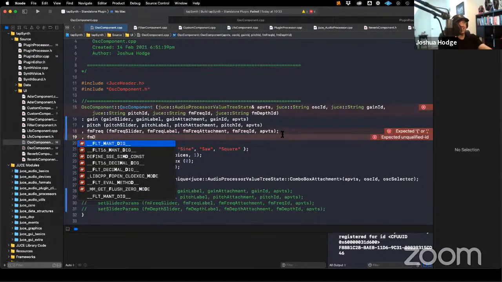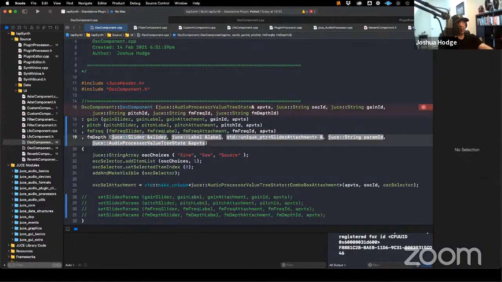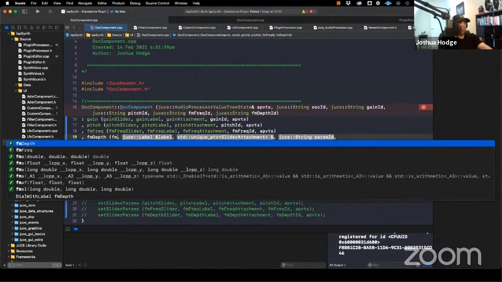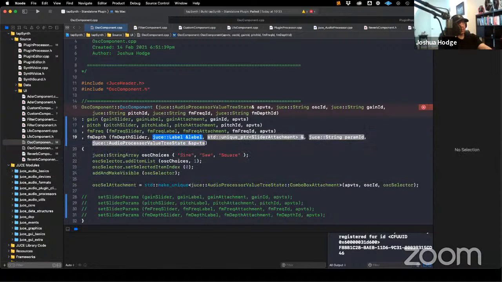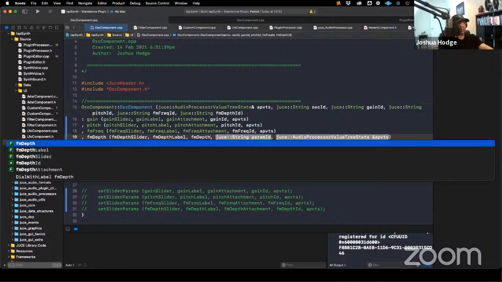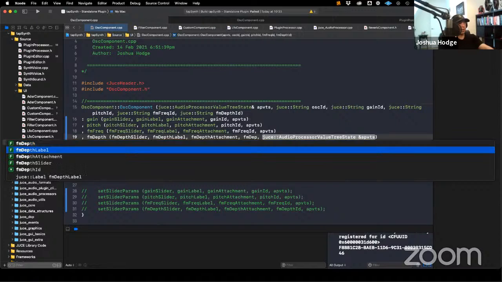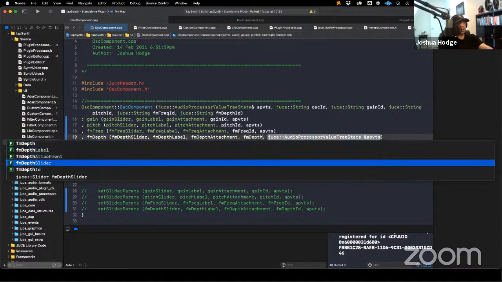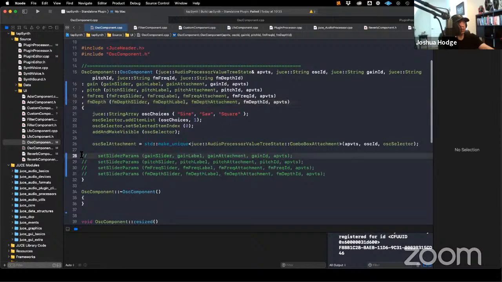I did it again. I keep on doing that with the semicolon. FM depth. And here we go. FM depth slider. FM depth label. FM depth attachment. FM depth ID. Great. So that is all of that.